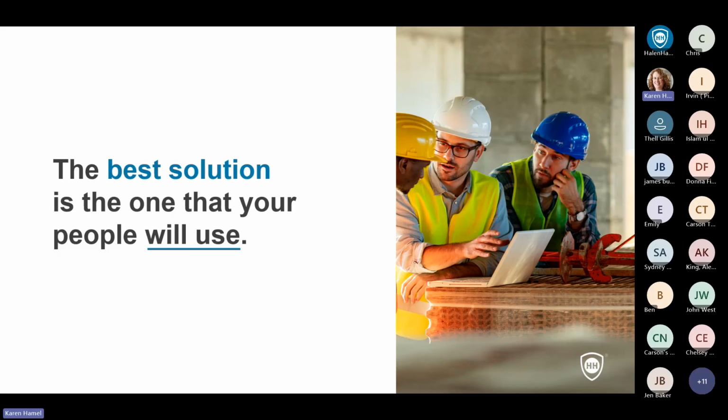Next is to look for those solutions that people will use. I kind of spoke to this a little bit already. What is your workforce? What are your employees most likely to be able to accomplish? There are tons of stories that I could tell about people who bought the most expensive system out there. They bought a big fancy tool or a big fancy apparatus, and it's supposed to do all these wonderful, crazy, elaborate things, but nobody knew how to use it. Nobody knew how to work it. It was hard to maintain. It was hard to keep all of the calibrations in balance, whatever those stories happen to be.